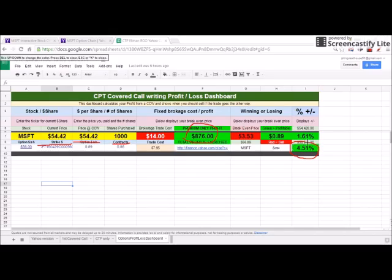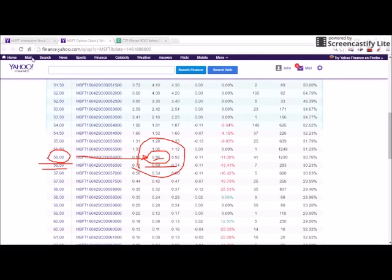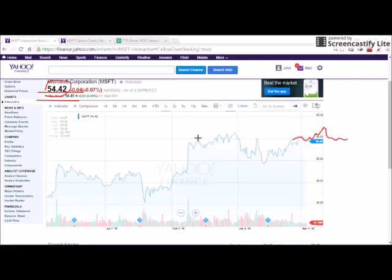Okay, if not, say Microsoft trades below $56 and it's April 29th, and that person does not elect to buy my shares because clearly they can buy them on the market for cheaper, I keep my shares, I keep my premium, which essentially equals a 1.6% gain in 19 days. Okay? So, essentially, I'm renting my shares. They're paying me a premium or a rental fee for a certain amount of time. I do this every month on Microsoft. I may do it on 5 other stocks simultaneously.